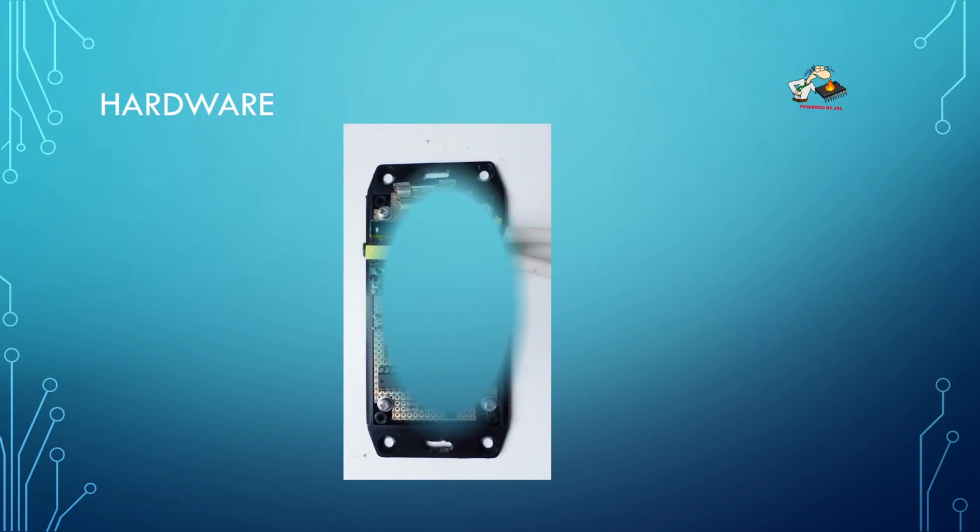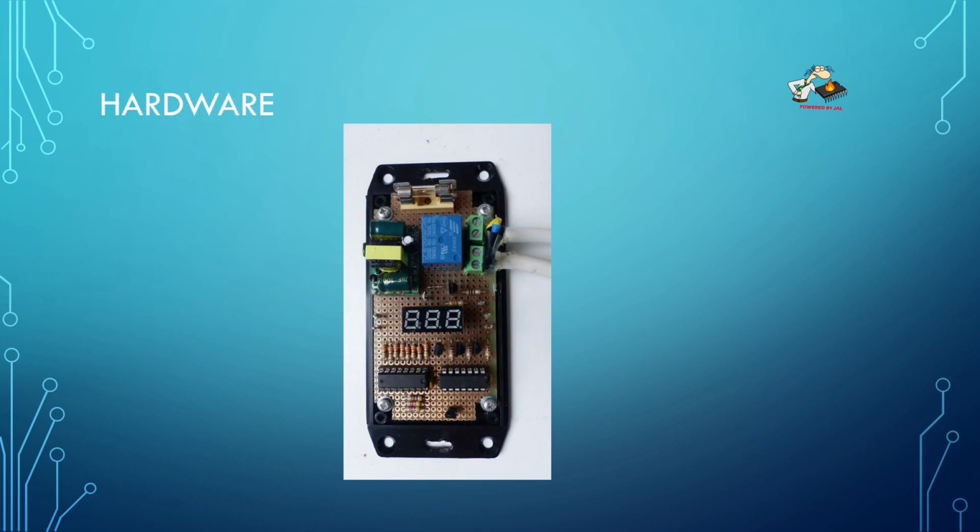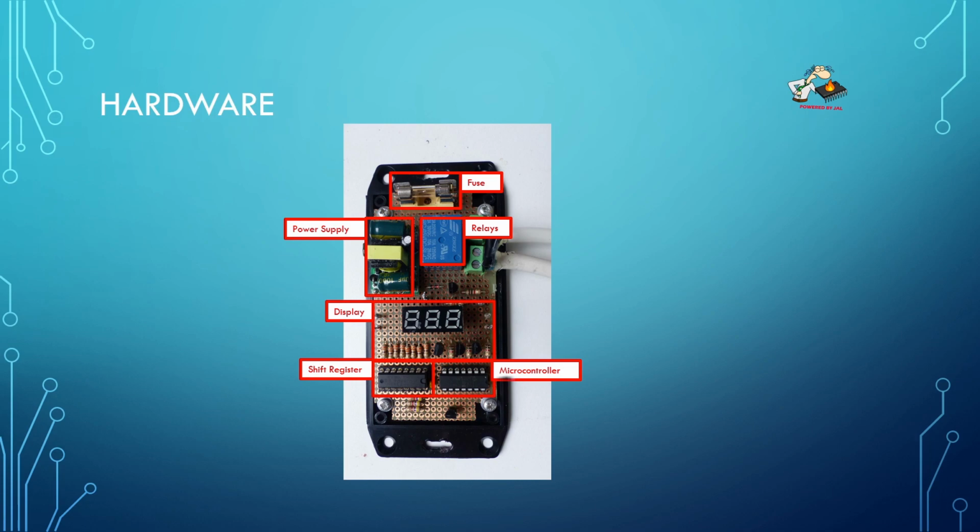So if you look at the hardware, it looks like this. From top to bottom we start with the fuse, and also the power supply is connected to the fuse. Then we have the power supply, the relay for switching the panel on and off, the display and the transistors to control them individually, then the shift register and the microcontroller. And at the bottom you find the temperature sensor, and it is important to have it as far away from the power supply, because the power supply will get a little bit warm, and that may influence the temperature measurement.